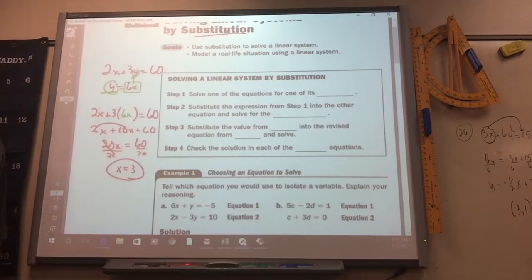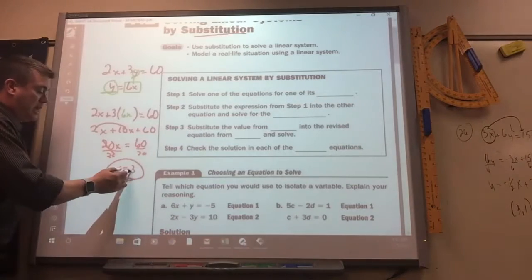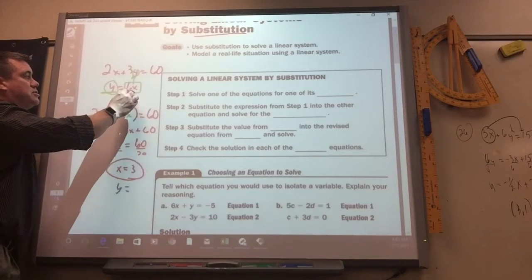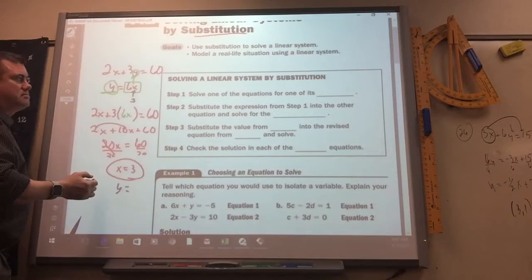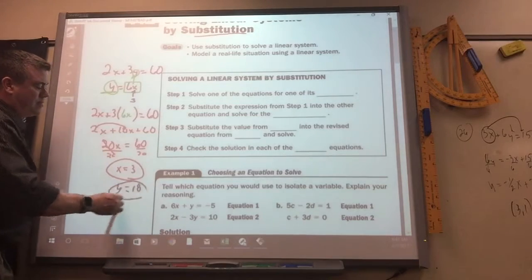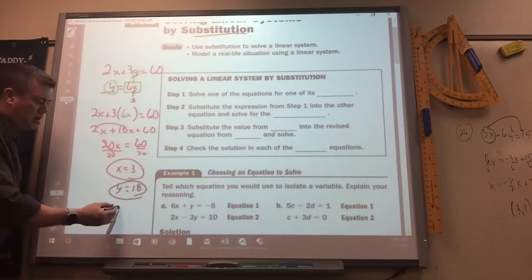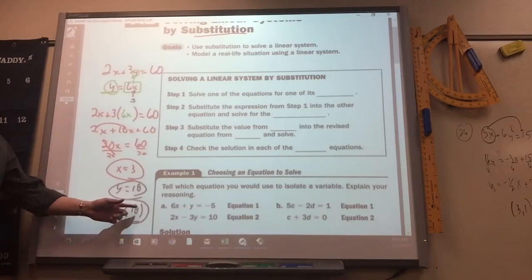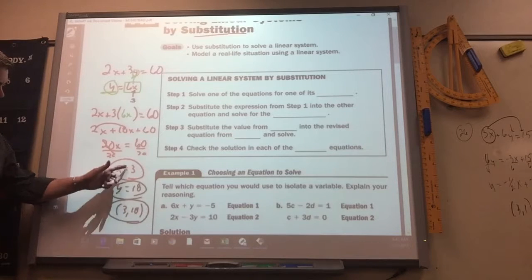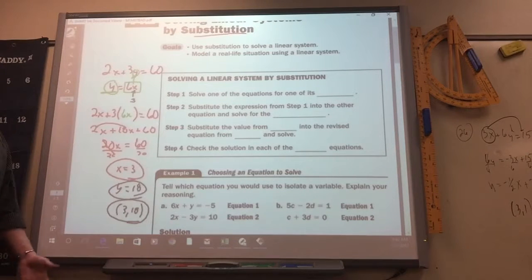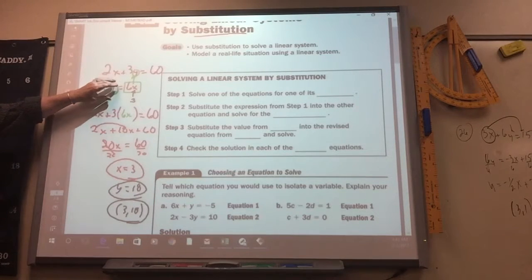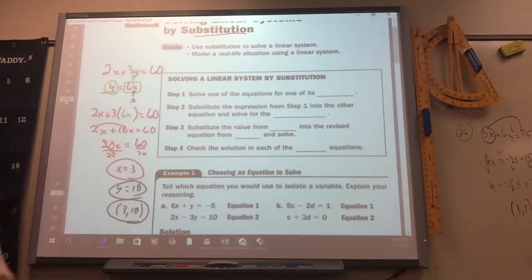Now a lot of times people go through all that work and they forget to find y. Now that I know what x is, I can find y. y equals 6x. So what I do is, since x is 3, put a 3 in for the x. 18. So you can write it this way, or you could write it as a coordinate. Remember, that's how we just did it there. If you write it this way, (3, 18), that represents the first number is x, the second number is y. Okay? So again, anytime they start off with the letter by itself, substitution is actually the quickest way.